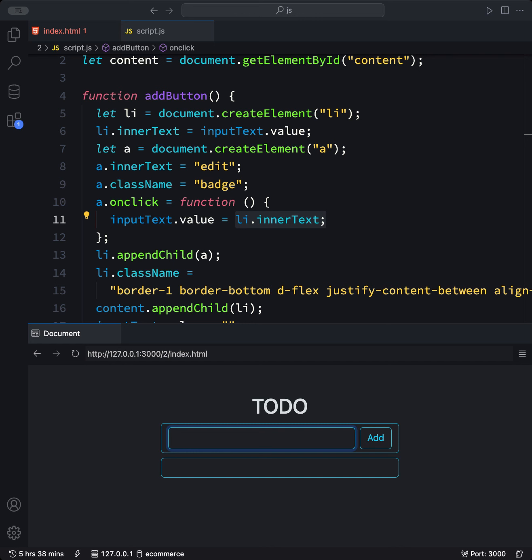So I will say, I'll put this value here. Let me say another value here. So if I click on edit on the second value, I should see the second value here, right? If I click on the first value, I should see the first value here. Do you guys see what's going on? So I've been able to achieve one step.